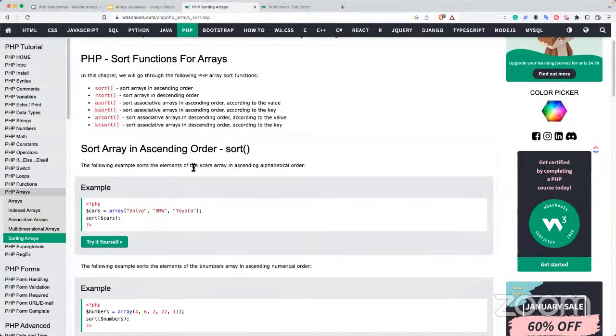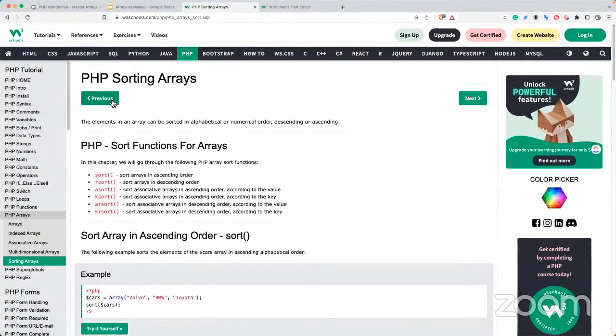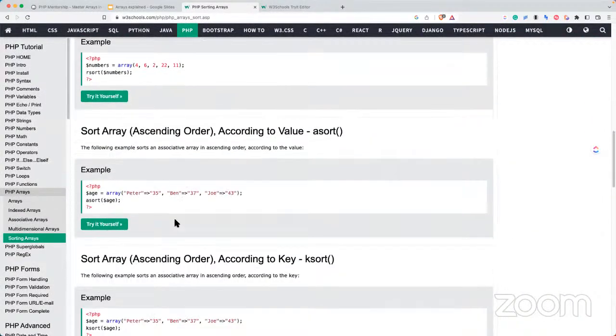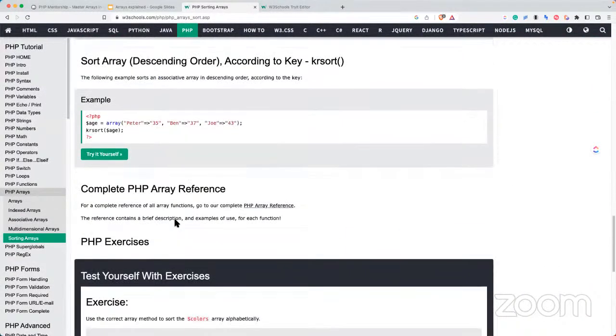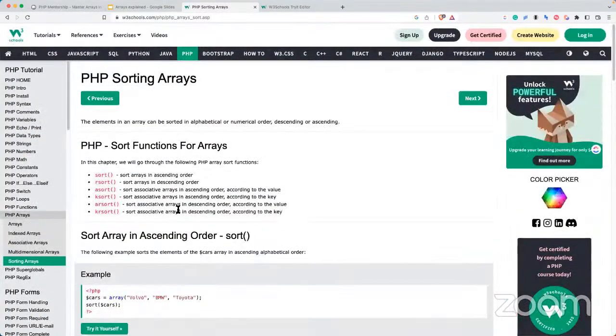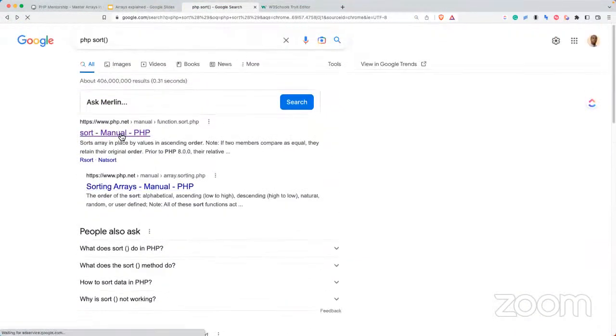The following example sorts the elements of the cars array in ascending alphabetical order. But then the elements in an array can be sorted in alphabetical or numerical order, descending or ascending. But then I need to see a clear explanation so that I can give you an explanation which makes sense.